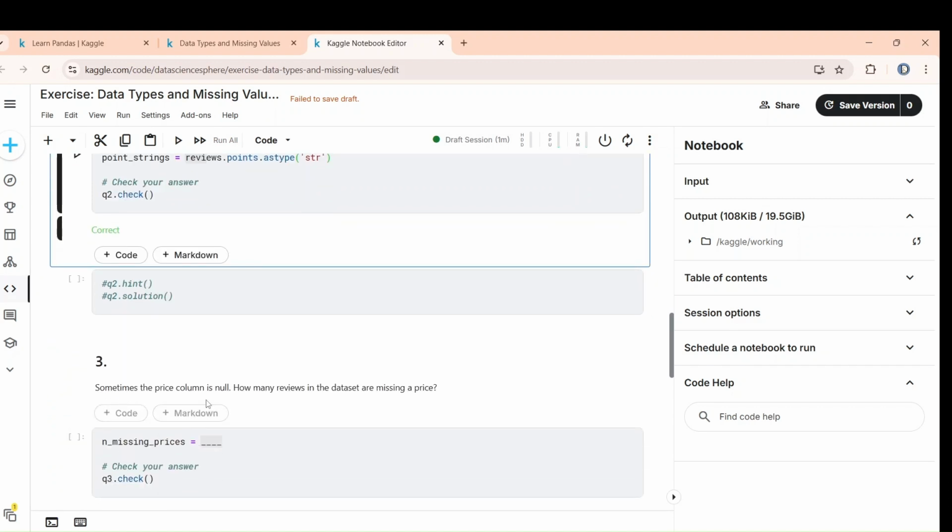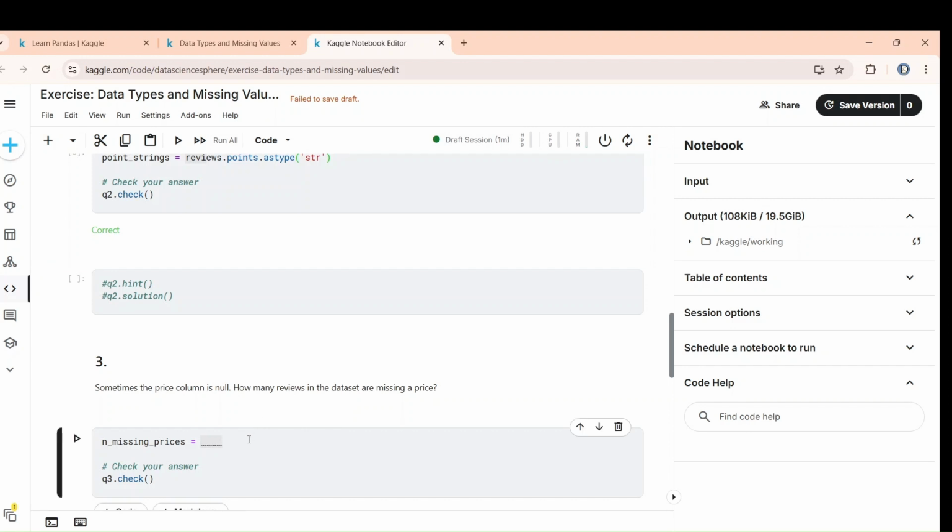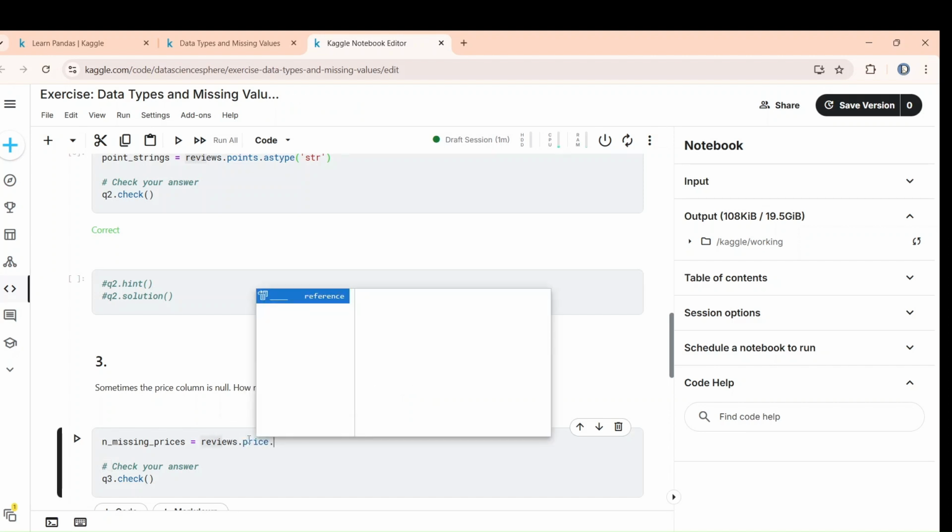Okay, now you can see the solution. Now sometimes the price column is null. How many reviews in the data set are missing a price? So you have to count how many null values are present in the price column. Okay, simple. First you have to fetch the price column. Now you will check whether there is a null value.